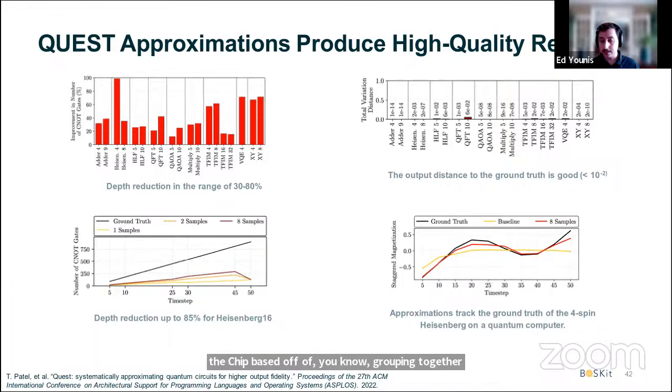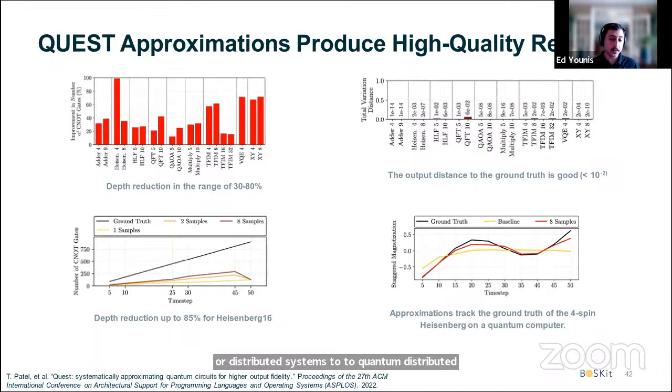It's hard to draw these analogies, but you can separate the chip based off of grouping together qubits. So the chips will have connections. This does introduce a lot of errors. There's crosstalk and all this kind of stuff, because as much as you try and separate them, if they're still coupled on the hardware, then there's going to be potential interactions between them. I think it's a bit hard, especially at this early stage in quantum computing development, to draw analogies between classical multi-core parallel systems or distributed systems and quantum distributed systems.